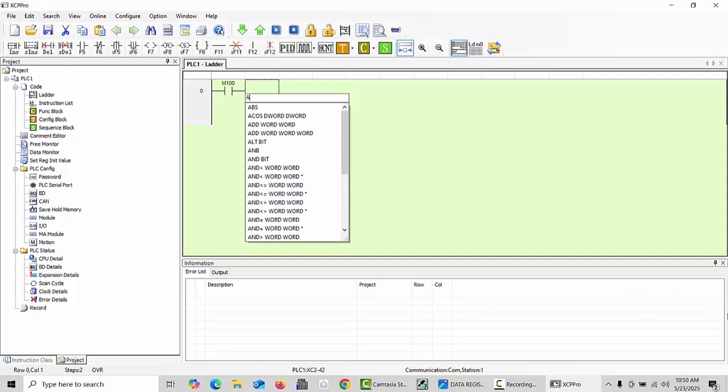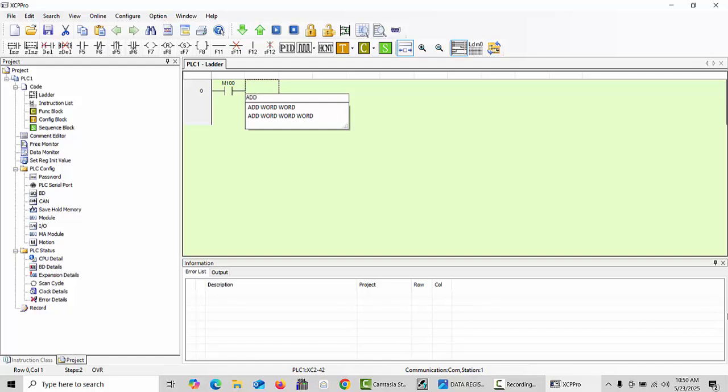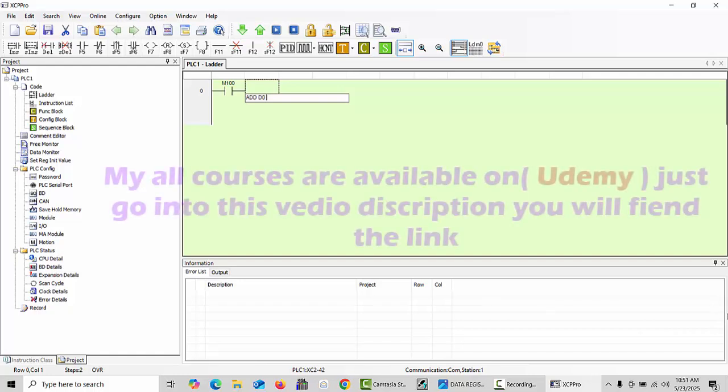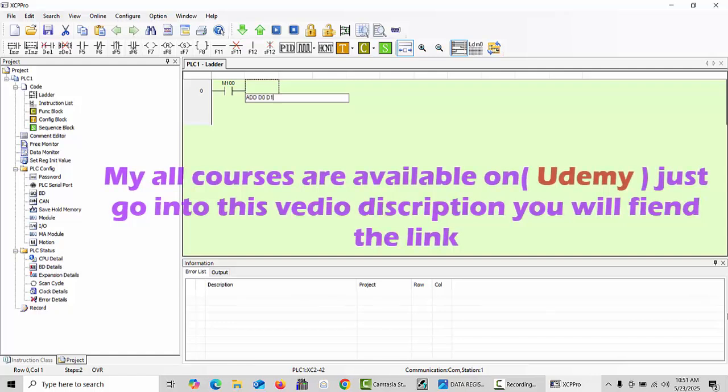Now we are working with the addition command, so we type ADD, and next you have to choose one data register, where you write the value. For example, the first data register in the PLC, D0, I will choose. For the value I want to add to D0, I take one more data register, D10 for example.